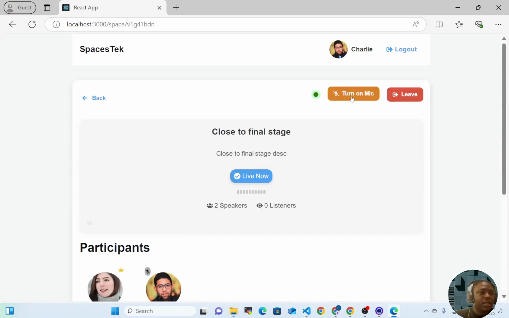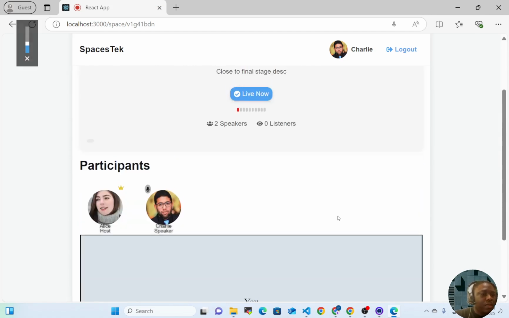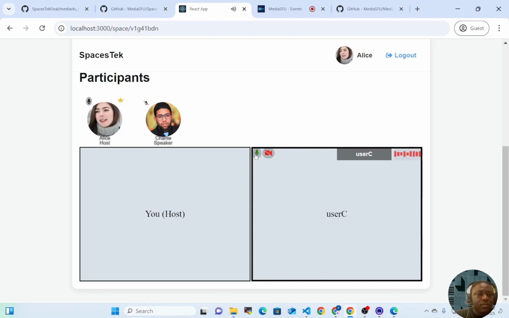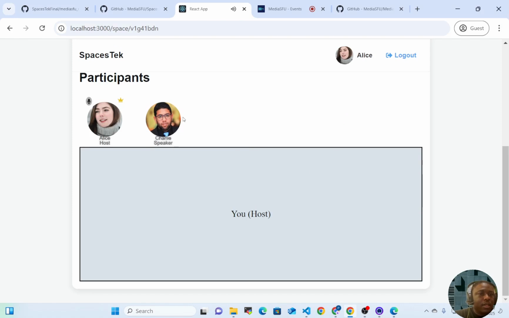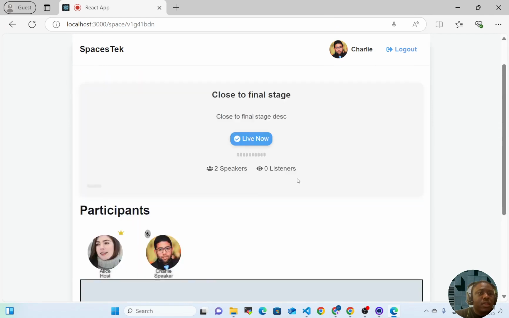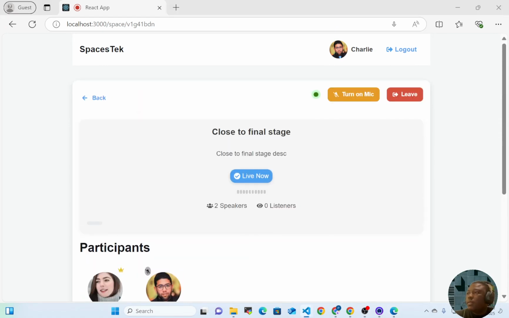So if I turn on my media from here, and then go back to the side of the host, I will turn off this media as we've seen earlier. And from the other participants' view, when they try to turn on the media, I think we need to update our UI.